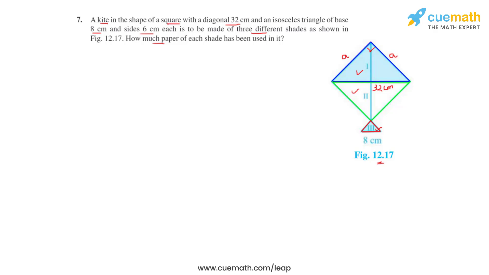So we get a² plus a² equals 32². That will give us 2a² equals 32 times 32. So we get the area of the square equals 32 times 32 divided by 2. We get the area of the square to be equal to 512 centimeter square.